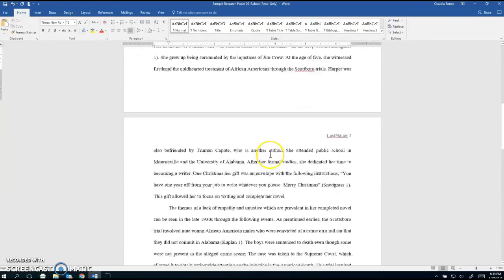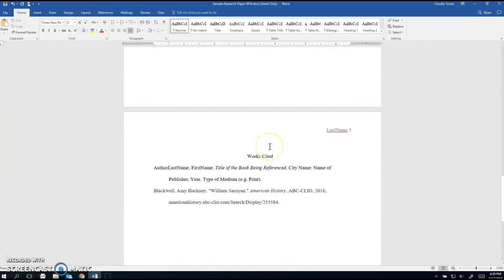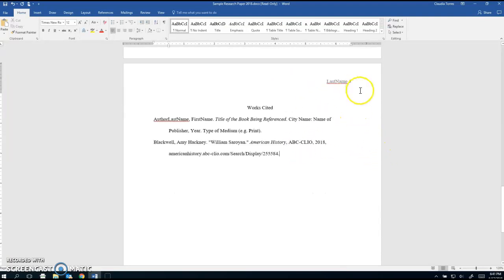When you turn in your rough draft Works Cited, you will just have that one page. So the numbering might be a little off. So make sure that you pay attention to it before you turn in your final copy. You have your page number in the top right, regardless of whether this is your rough draft or your final copy; there will be a page number.